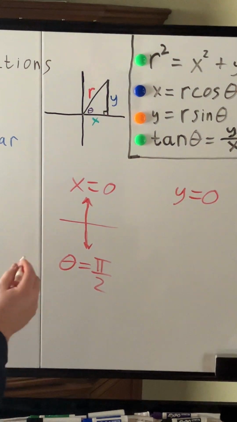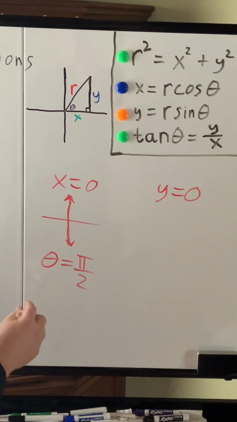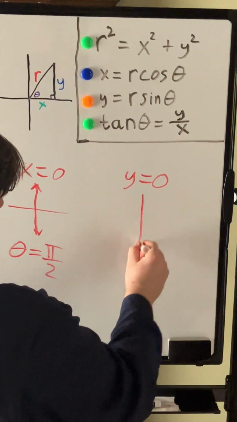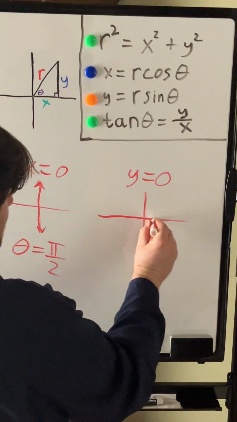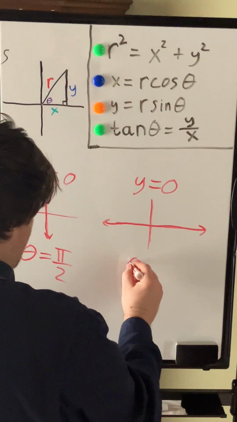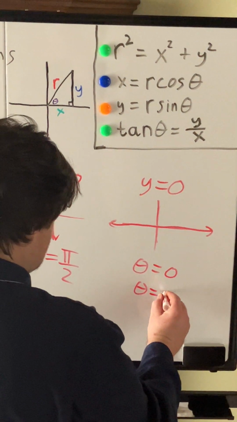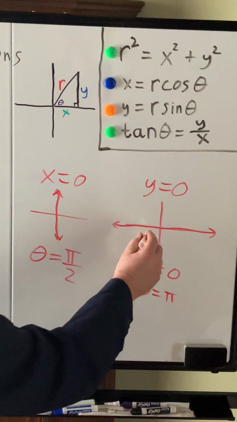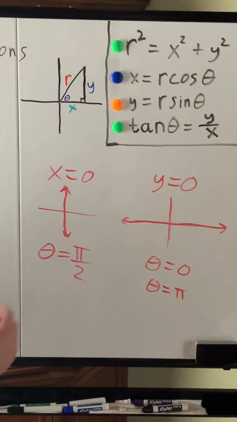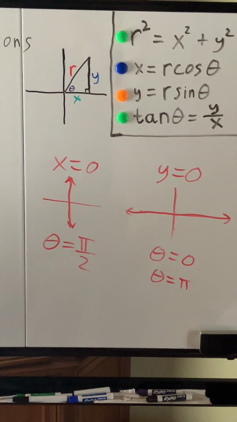And like we saw with the theta equals 5 pi over 6 example, you just end up drawing a full line wherever that angle lands. So likewise, with y equals 0, where we have a line that's just on the x-axis, we're just going to say theta equals 0. Or you could say theta equals pi. They're going to be the same answer. Just like over here, theta equals 3 pi over 2, or theta equals negative pi over 2. Those would all work for these particular examples.